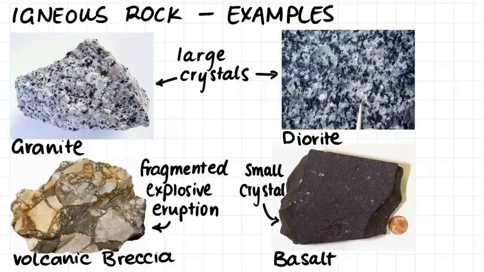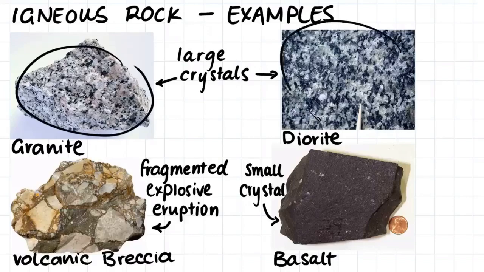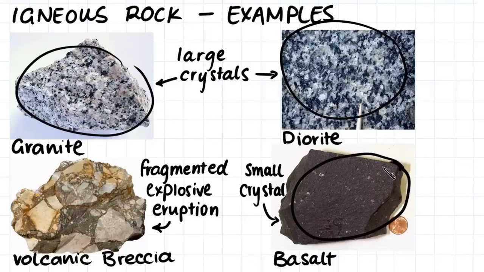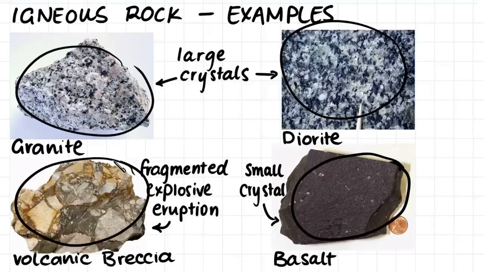I have also labeled these rocks with some simple observations that can be made about them. The granite and the diorite have quite large crystals which indicates that they cooled much more slowly than the basalt, which has quite small crystals that can hardly be seen with the naked eye. These small crystals indicate that the basalt cooled very quickly. Over here we have a volcanic breccia which looks very different to the granite, diorite and basalt because it actually formed due to an explosive eruption, which caused fragmented bits of rock within it. This fragmentation and the angular shape of each of the pieces within the rock is due to the explosiveness of the eruption that occurred.